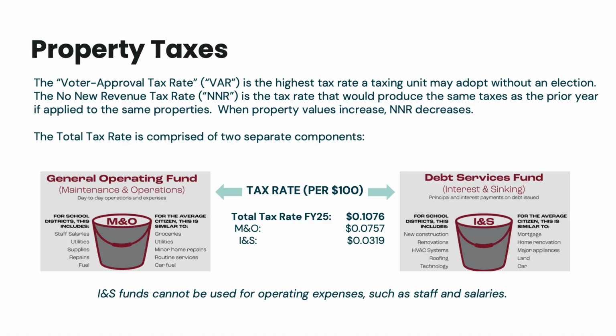Sometimes I take that for granted when we're doing things. So when I'm doing budget cycle and getting through, I have to really stress that to our constituents, to our students, to our faculty, to our new administrators, to make sure that when they see the overall operating budget and when they look at these numbers, they understand that the two are always separate. So this just gives you an idea that when you're looking at your total tax rate, your M&O and your I&S should total your total tax rate for FY25.